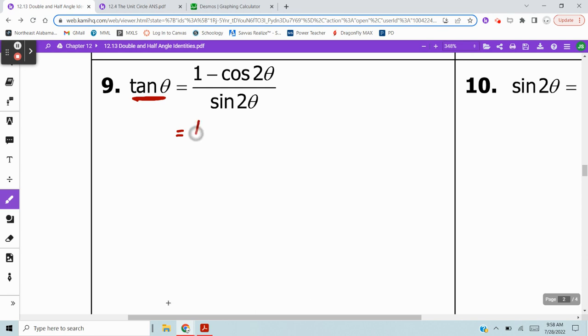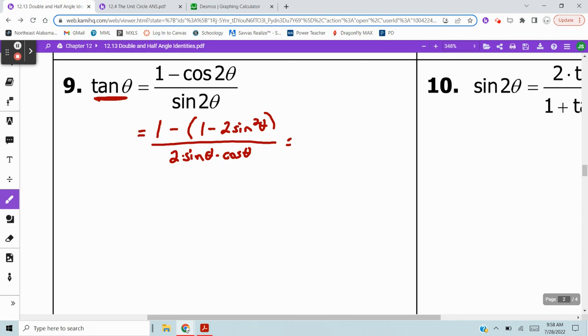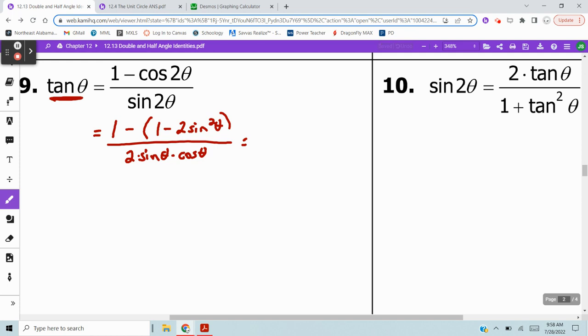We are going to try to replace cosine of 2 theta with 1 minus 2 sine squared theta. On bottom, again, we're limited on what to do with sine of 2 theta. That is simply 2 times sine of theta times the cosine of theta. On top, I did notice that I really want to use one of the identities that has the 1 in it so that what's about to happen is going to happen.